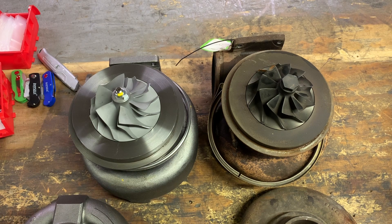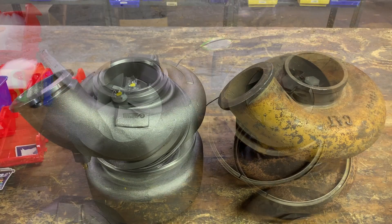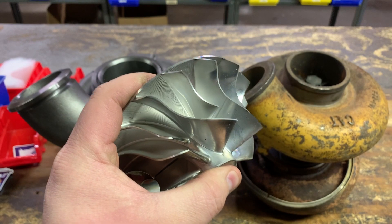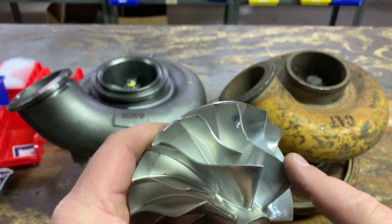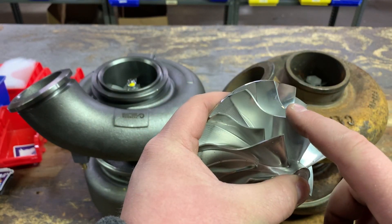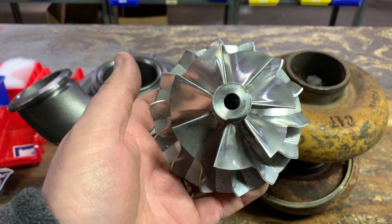This is more just to demonstrate how different these GT55 turbos really are between the SDP and the earlier ACERT engines. To do a quick wrap up on the low pressure turbos — why would someone want the SDP turbo over the older one? Well, the SDP turbo is ball bearing. But as we pointed out, they're just not a direct swap. While the compressor wheel and turbine wheel are the same dimension, the compressor wheel might have a slightly different profile — the contour — which is the shape of the wheel itself. I believe that the contour might be different in these two turbos even though the size is the same, because when I switched the covers, the wheel was rubbing. So it might just be that this cover is very corroded, or the contour of the wheel might be slightly different, which is not going to make these directly interchangeable without machining the housings.